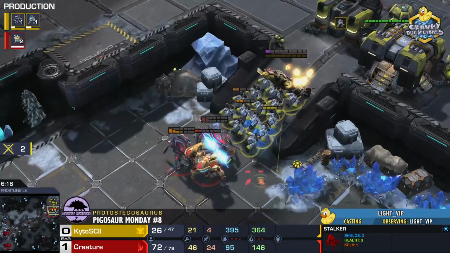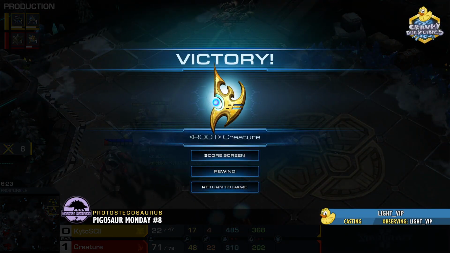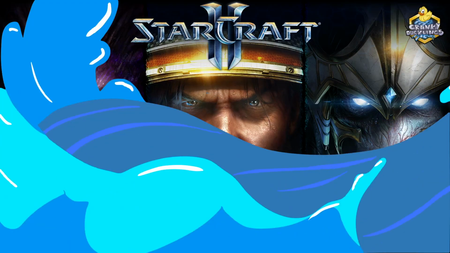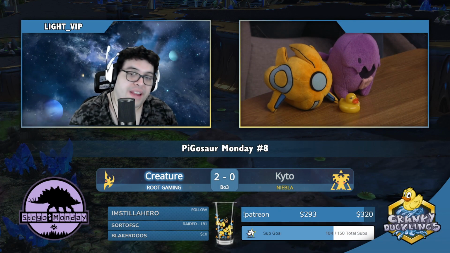He thought he could maybe take down the Stalkers, true. But GG gets called. There's just too many losses here, and Creature will take the series 2-0. GG. GG, well played, Creature. He will claim the series, will advance on into the next round.